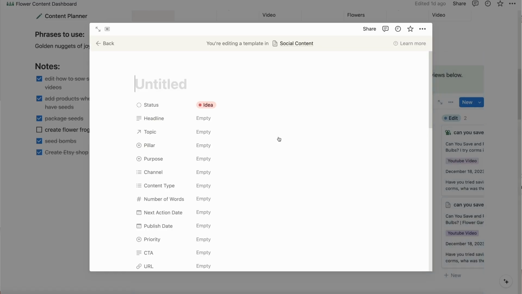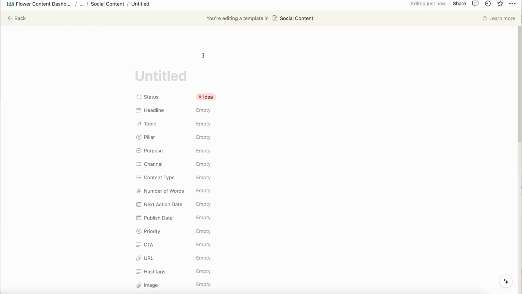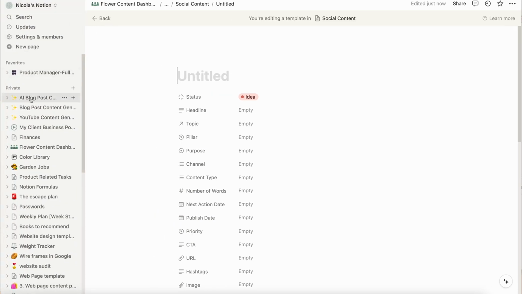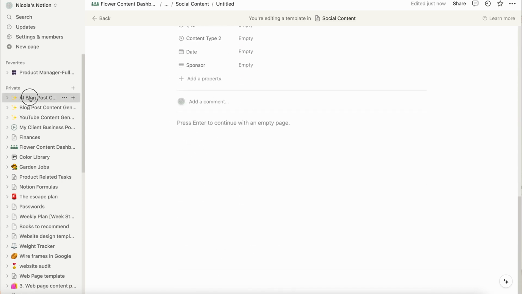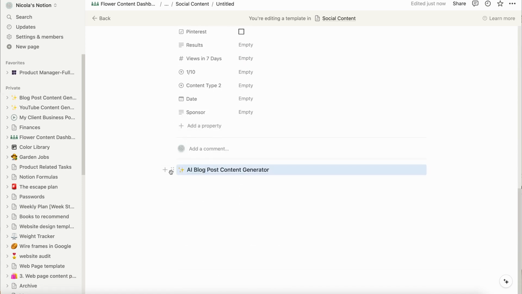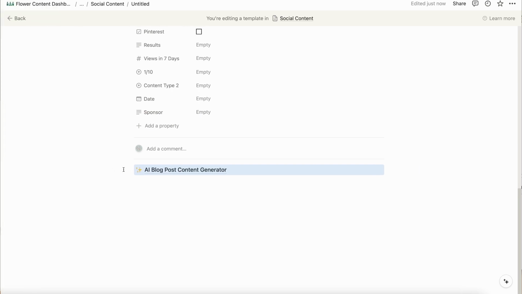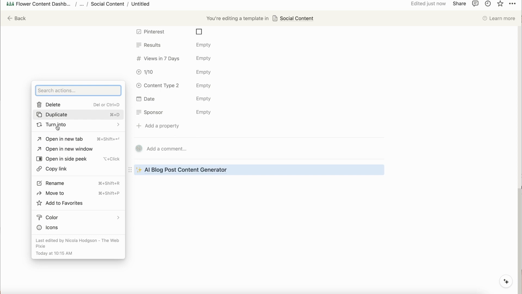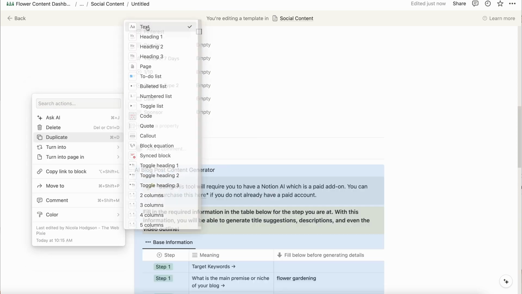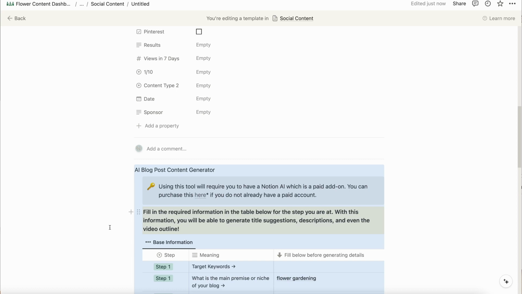So click on the new template, open up the page so you have a full page width available to you. And that then means that if I go down to the bottom, I can drag in the new page that I created, that I duplicated from the AI template. So we have a new page in the template that we want to use. I don't want to have to go into a page every time, double clicking. So what I will then do is turn this into text, and doing that just means that it brings everything from that page into the current page.